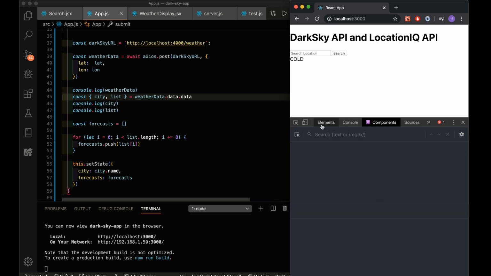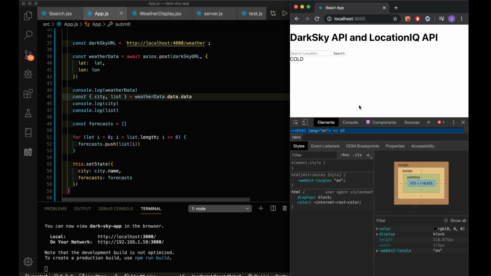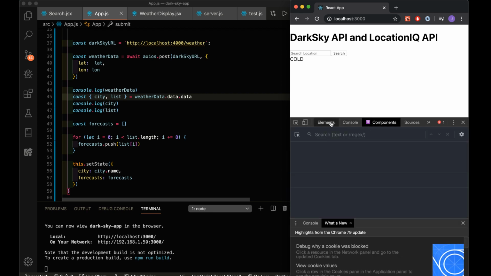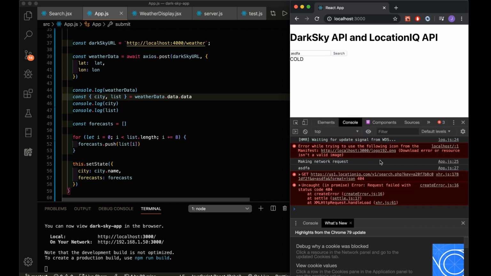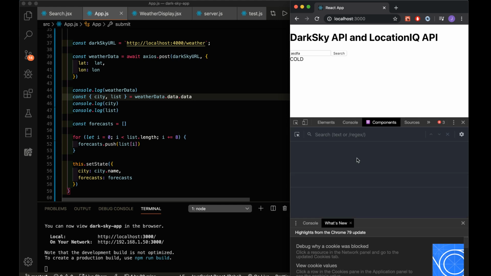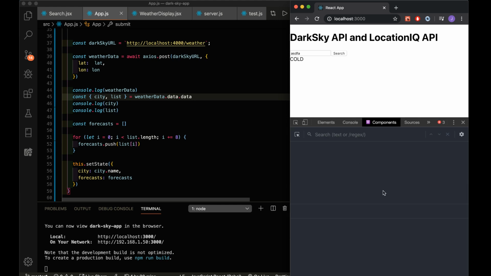Components, man. This thing is lagging. Where's the components? Oh my god, where's the components? What the hell?